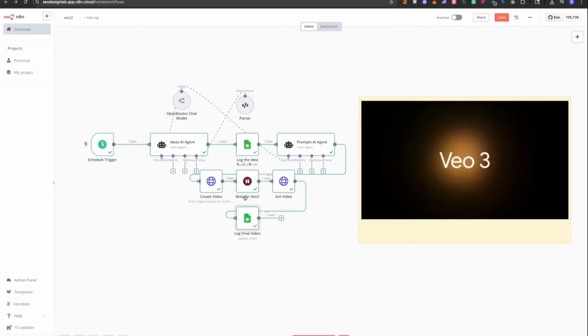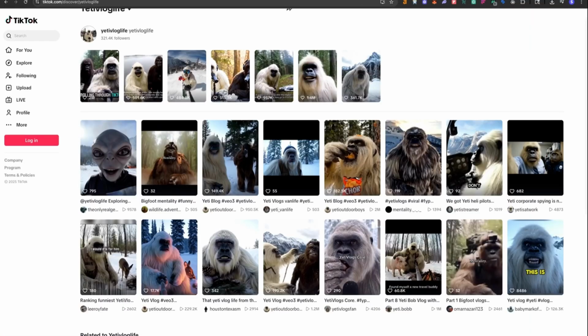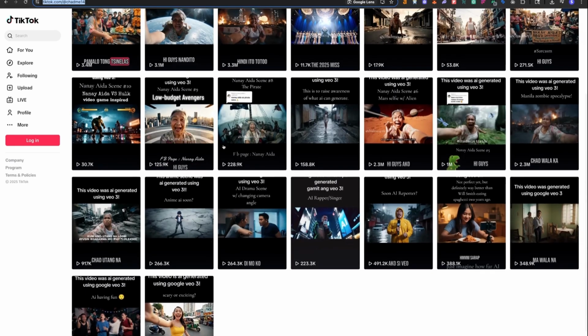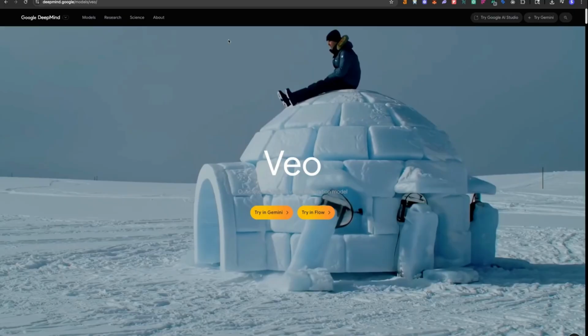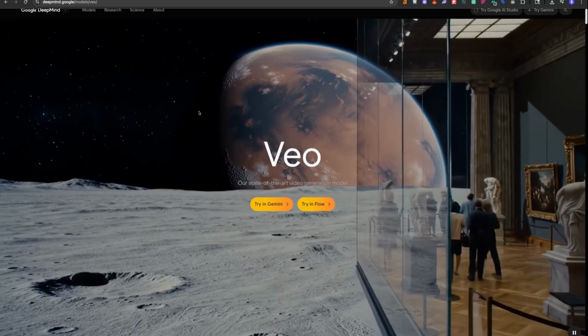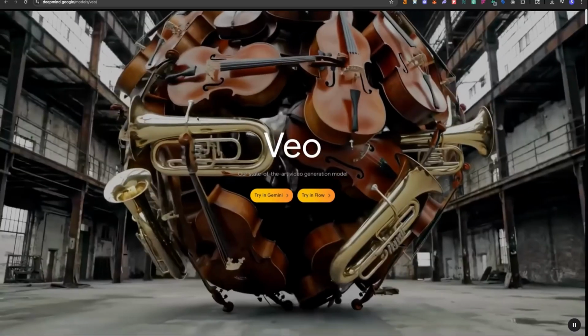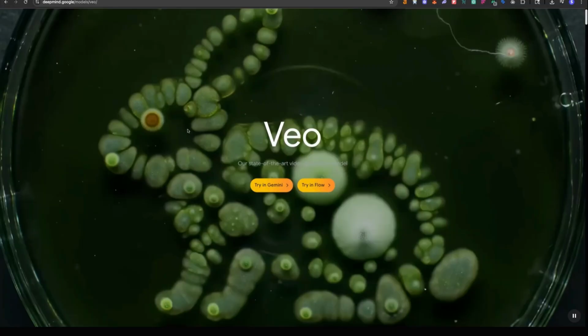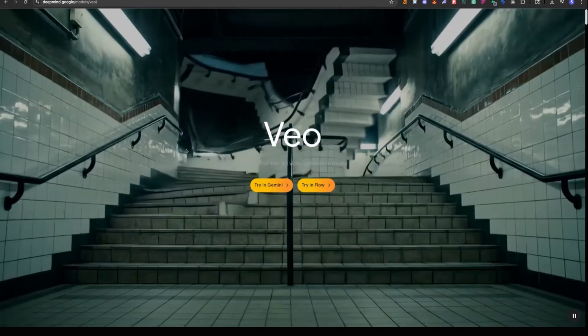Google's VEO3 model is now in n8n, which means the AI videos that you may be seeing blowing up on socials, like this Yeti getting tens of millions of views, or this Filipino man who is also getting tens of millions of views, which is all generated from VEO3's realistic model. This thing just came out a few days ago and it absolutely shook the world just because of how realistic it can actually look.